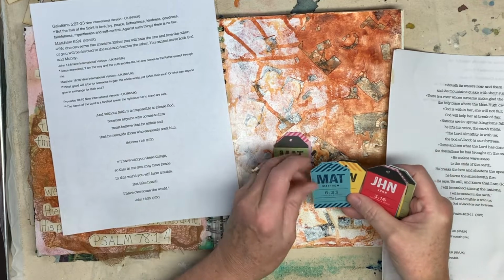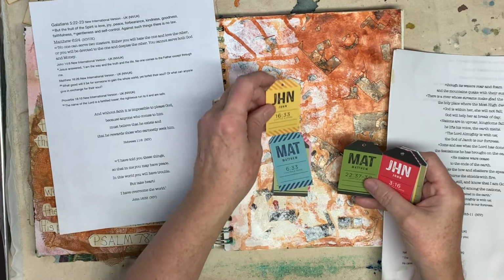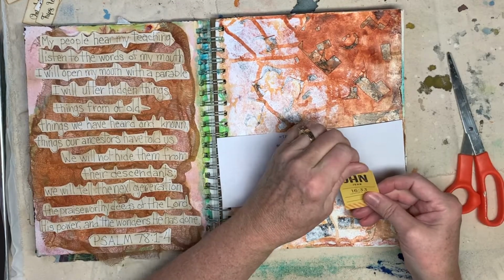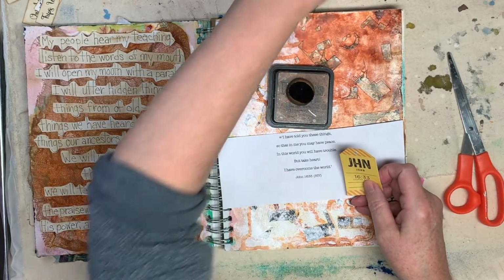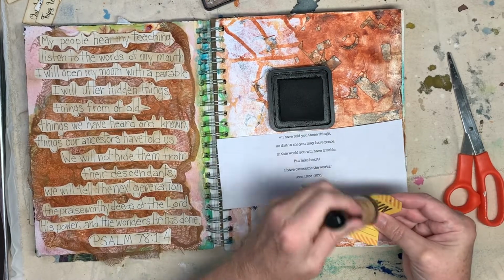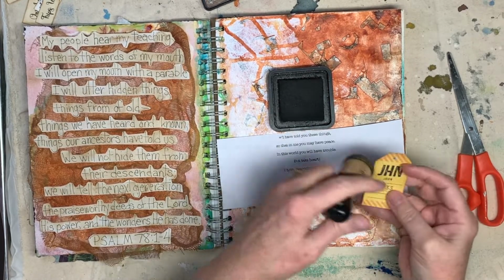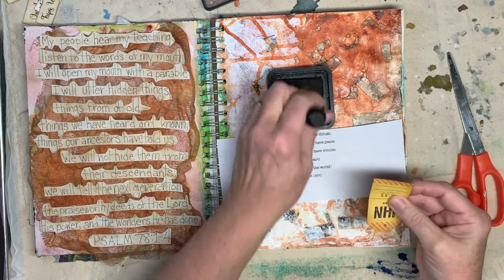I've had these for two years and I keep forgetting I've got them over there. There it is, John 16:33. So I'm going to cut this out. I'm going to go back to the junk journaling, my roots at junk journaling, and do distress ink on the edge of this, just to make it look a little more aged, have a little more character. It's cool because the colors of this tag just happen to go really well with this page. So that's nice.